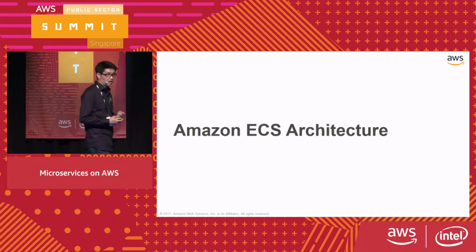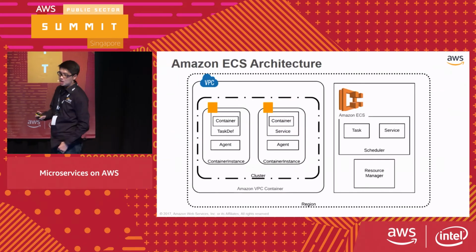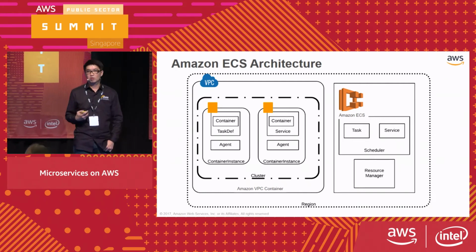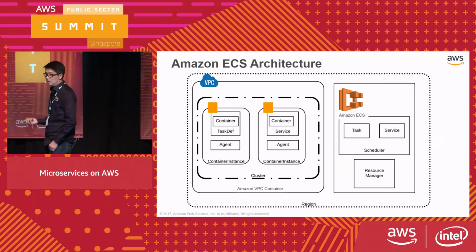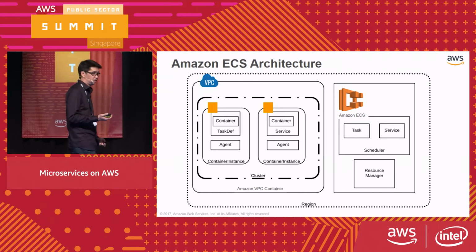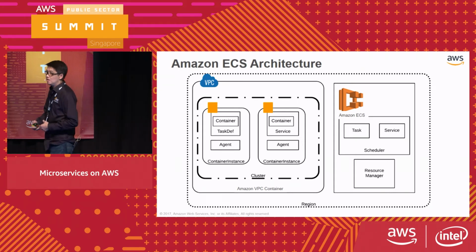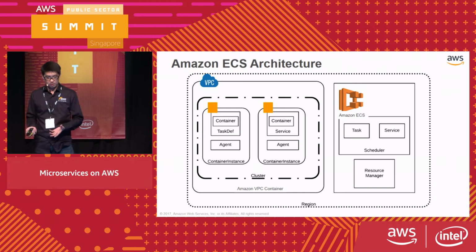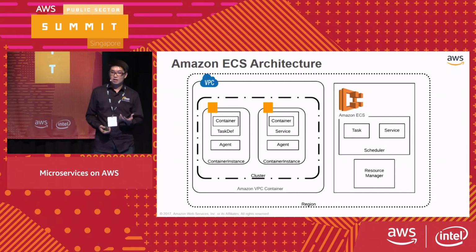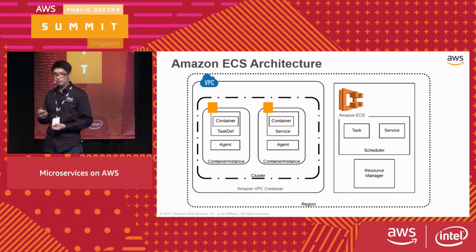So let's take a look at what the ECS architecture looks like. On the diagram, there are two architecture views. On your left, this is your traditional common virtual private cloud, the VPC itself. This is where the cluster will be deployed. And this cluster will contain container instances. Container instances are basically nothing but EC2. So a cluster itself basically contains a collection of EC2 instances. Within the container instance, there is an ECS agent that is communicating with the ECS service. And on top of that, this is where you deploy your containers.